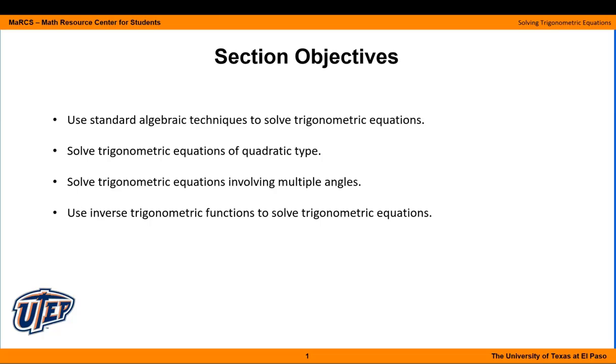In this lesson, we will learn several techniques for solving trigonometric equations. We will begin with basic algebraic methods, such as collecting like terms, extracting square roots, and factoring. We will then move on to equations of quadratic type, equations involving multiple angles, and problems that require inverse trigonometric functions. By the end of the lesson, you should be comfortable recognizing which strategy is appropriate for a given trigonometric equation.